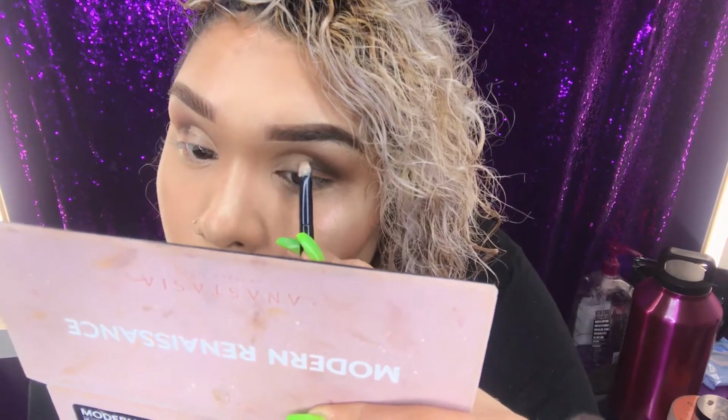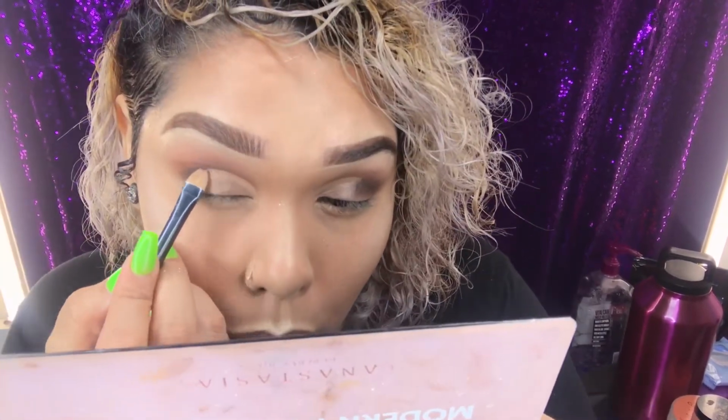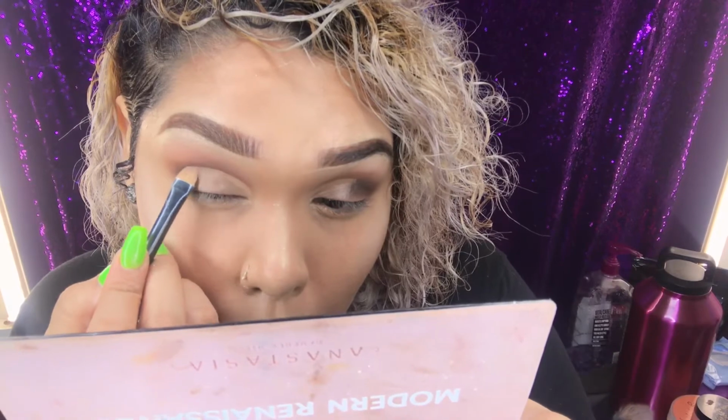So here I am just perfecting my crease, bringing it out to the middle, and I am going to blend it a little bit. I don't want a full cut crease, I'm going for a half. So as you can see, I'm patting my concealer in to blend with my brown shadow.